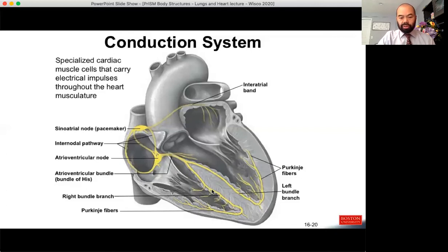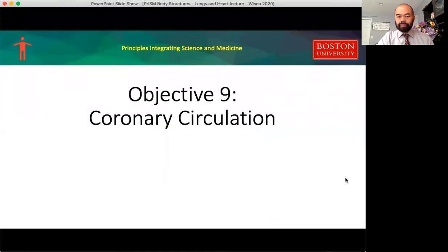So the electrical signal travels down the right and left bundle branches, down to the Purkinje fibers, and back up superiorly on the heart wall. When you study EKG, you'll be able to actually see how that works electrically. But the anatomical effect is that my interventricular septum will contract, and the ventricular chambers will contract from the apex superiorly, pushing the blood up towards the semilunar valves. Okay, so that was a quick primer on the cardiac cycle, which is very cool.